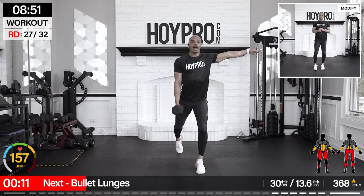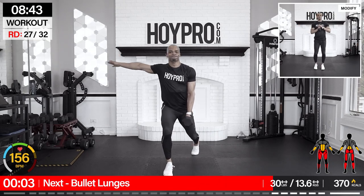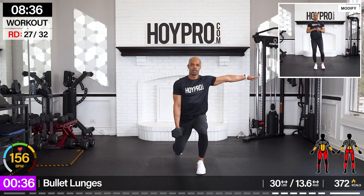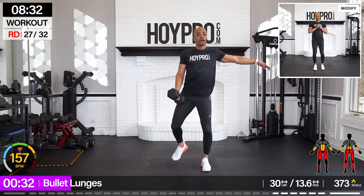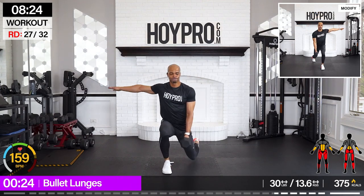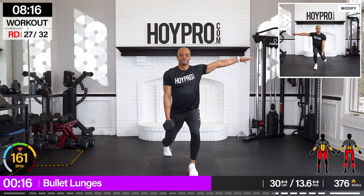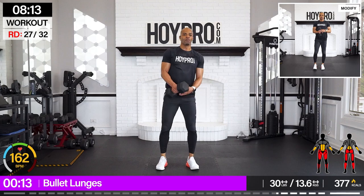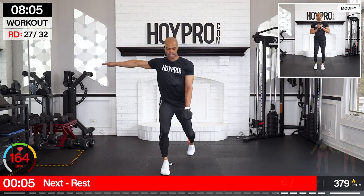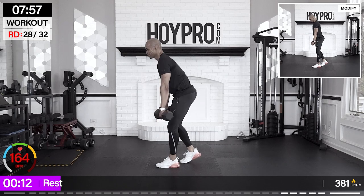Bullet lunges. This time I'm going to start with left hand holding right leg in front. Got beautiful girl on the last side. Let's go. Bring it down. Three, two, one. Hop. I did an extra hop. Come on. Three, two, one. And through. Do your best. You see me struggling. Brutal. Nice. Woo! I can barely talk right there.